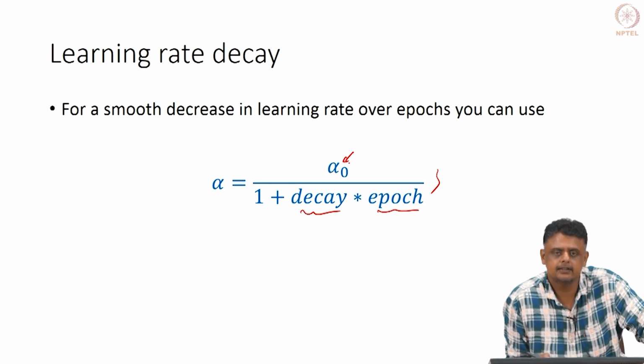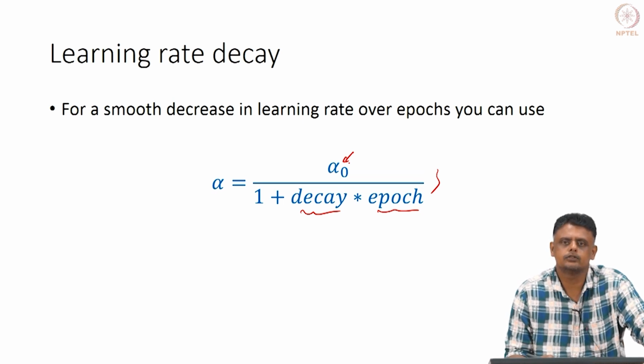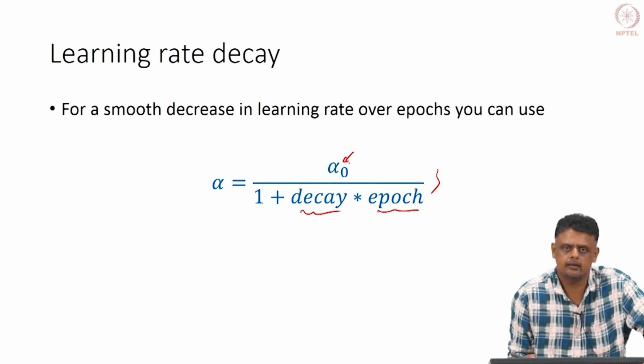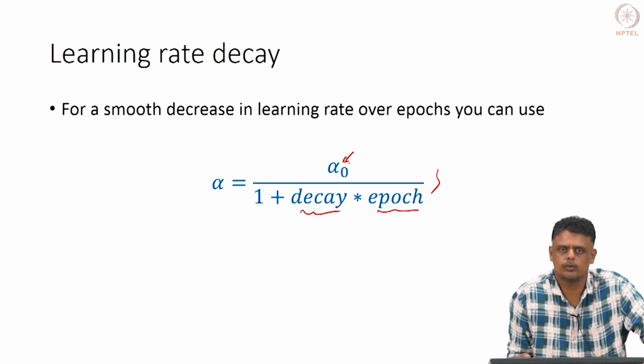There are also exponential schemes for decaying your learning rate. So, that is also possible. Many of the software packages have these implemented as black boxes. You are welcome to use them. Of course, you should know what you are doing. That is the reason why we are explaining this here.